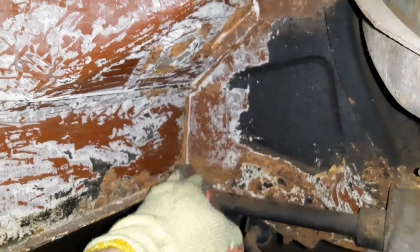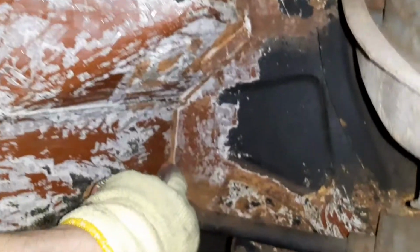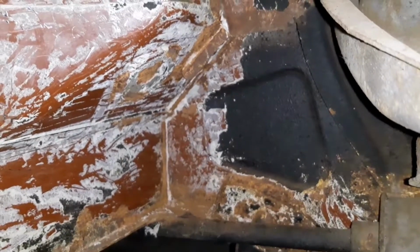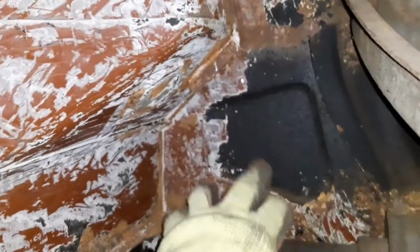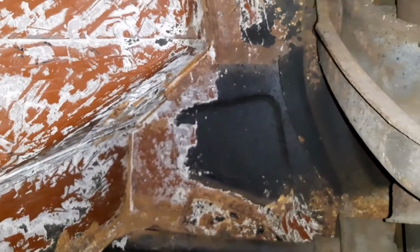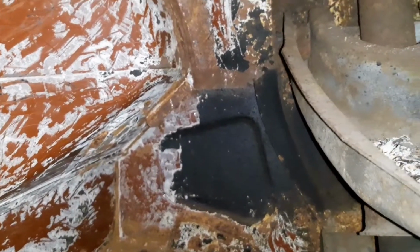There was a load of seam sealer down here. I've just spent a good 10 minutes pulling all that out. As you can see, the edge where the seam sealer was is orange with a little bit of surface going on, but considering the fact that this here was all flaky and I was really worried about it, it's actually perfectly solid. So far this car is really starting to impress me and frankly amaze me.